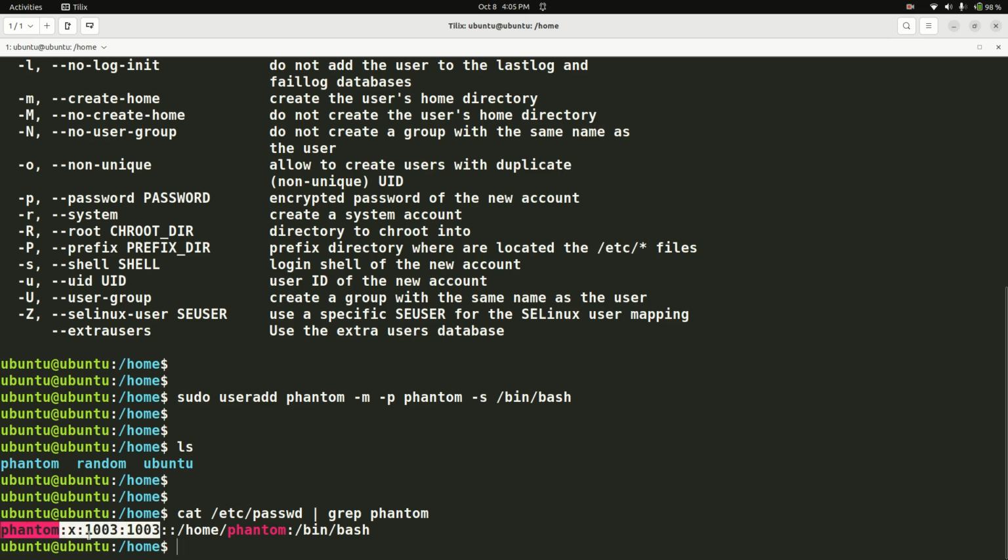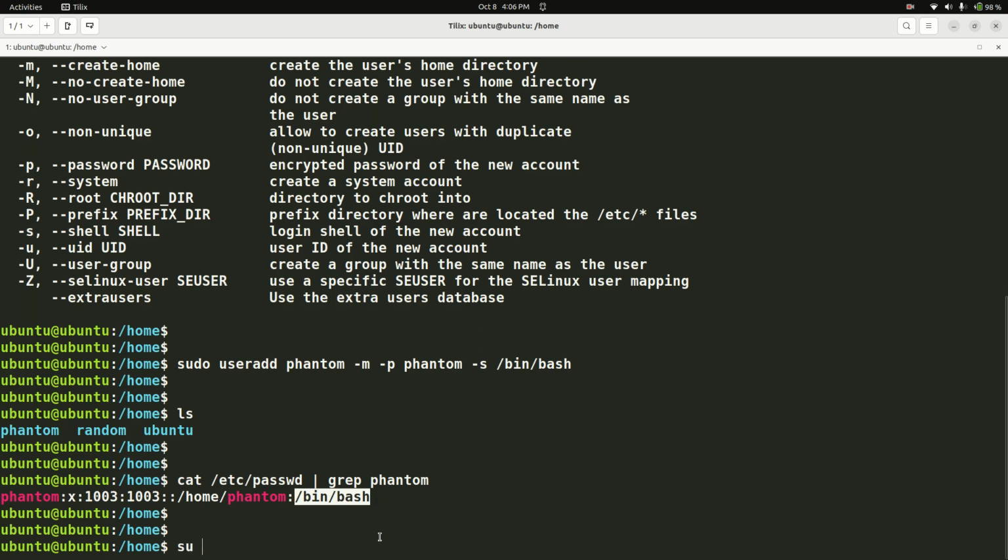It has user id 103 and home directory here. And here you can see the default shell for this user is bash, and for the other users we created with the default shell, that is the sh shell.